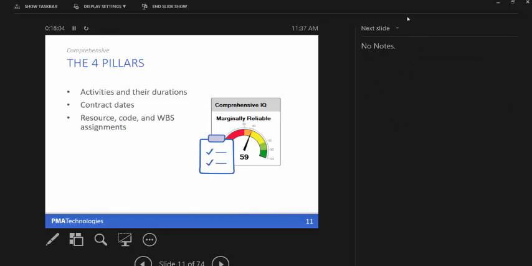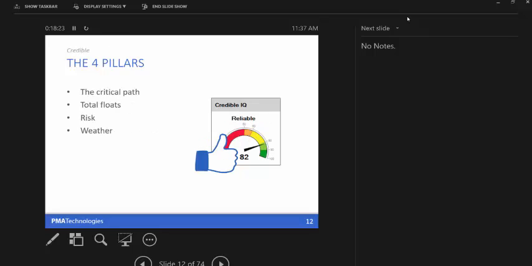So what are they? Comprehensive tends to capture things like activities and their durations, whether or not you have all the detail in there, whether or not important dates are represented, whether or not you have properly resource loaded, coded, and assigned activities to WBS nodes.